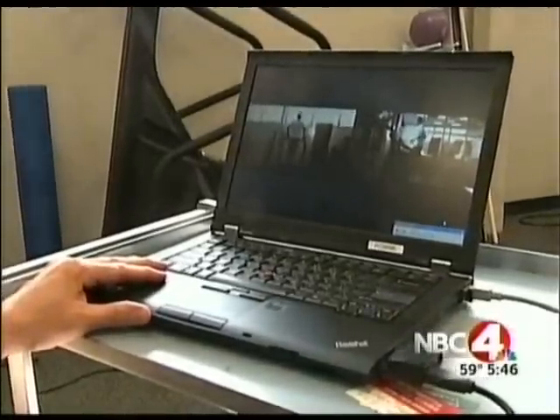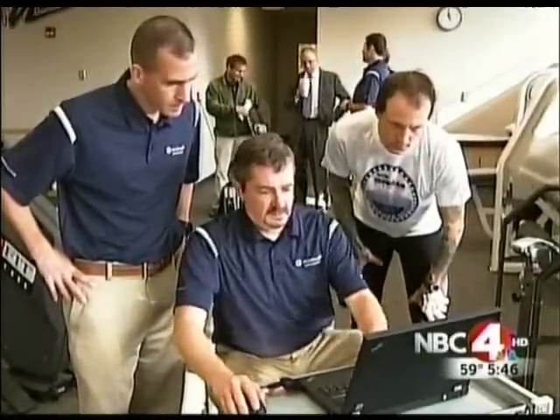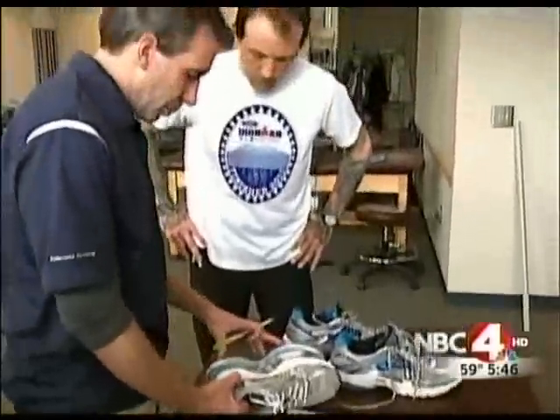You might see some weakness in their hips, or perhaps they're rolling in a little bit too far at their knee level. And so we can identify that by slowing the cameras down. He meets with a nutritionist, shoe specialist, and physical therapist, and he walks away with a plan to boost his performance and prevent injuries.